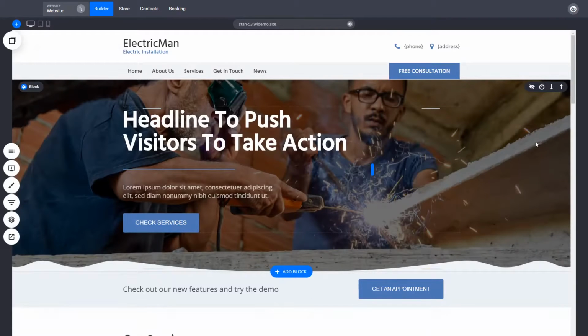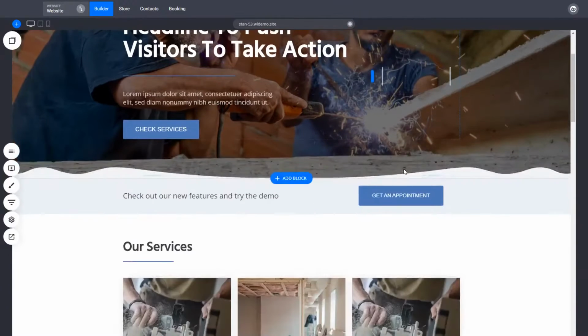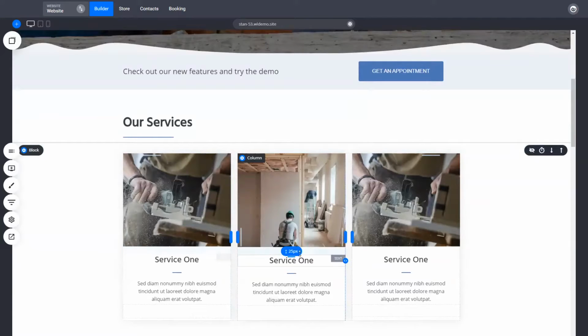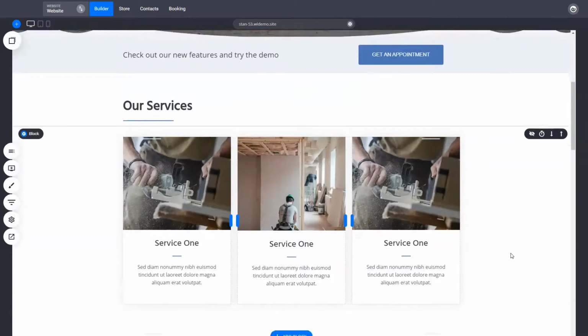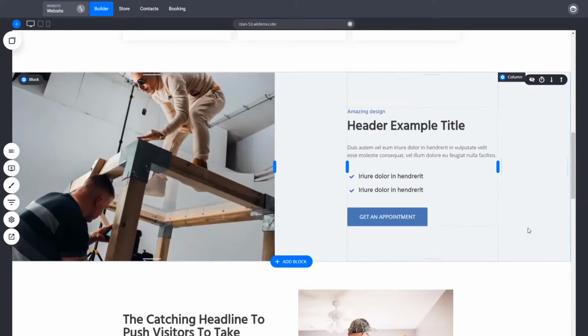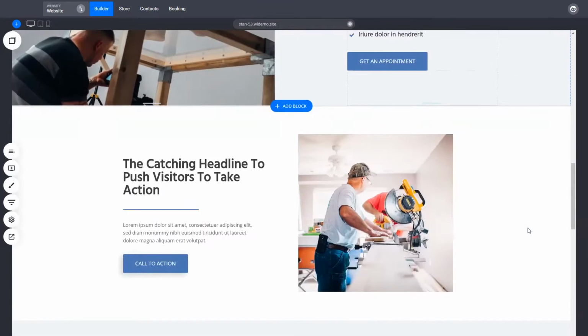So these are just a few tips on how to make your pages look really good. Make sure that you focus on paddings, be consistent throughout your design, use the same fonts, and use the same global colors. Make sure that you have very good alignment and consistency throughout your design, and that you use basically the same visual representations, not too much text, so that you give enough information. And make sure that you have enough calls to action throughout your design so that people can actually take the action that you want them to take on your pages.